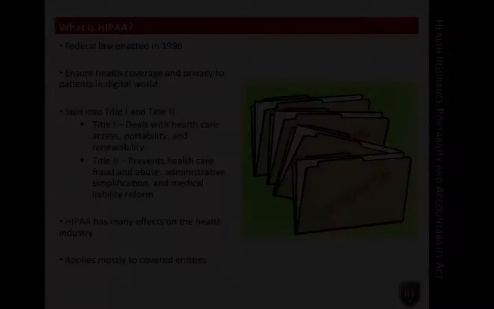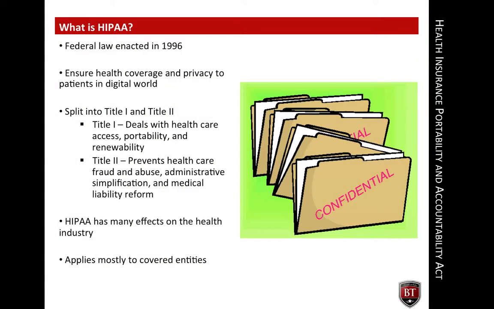The Health Insurance Portability and Accountability Act is a federal law that was enacted in 1996. HIPAA ensures health coverage and privacy to patients in an age where paper documentation of medical and health records is being replaced with digital documentation. HIPAA is split into Title I and Title II.